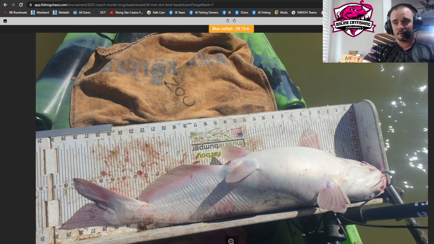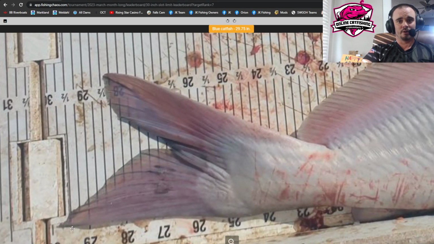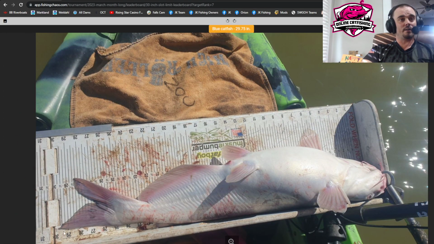But it's clearly bumped, right side down, left eye up, as straight as I could get it. I really had to force it out to get to that perfect score. It's clearly not going to touch 30 at any point in time. I have my identifier, and it's that simple. Right side down, left eye up, achieve max length, or make it appear as you achieve max length. And the best way to do that is to keep that top fin as straight as possible and have your identifier in the picture. That's really all the rules are.